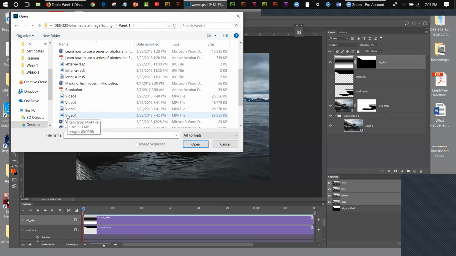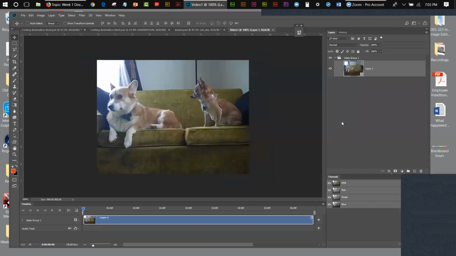And keep in mind, what you're trying to do is make the majority of the image stationary, where 1 or 2 little elements move. That's the whole goal of this. So I'm going to go to video 1, open video 1, and hit open. That's the one I picked, actually, and then I saved it to desktop, and I right-clicked on it, and I just put open with Photoshop.